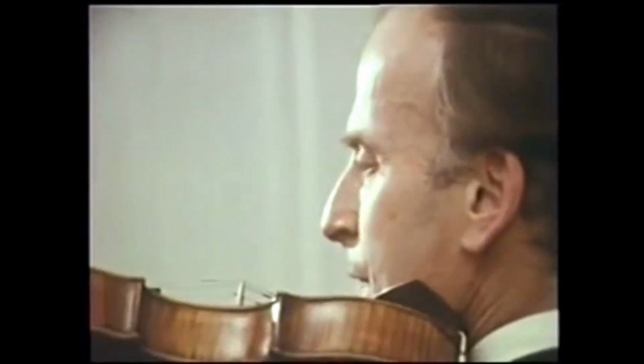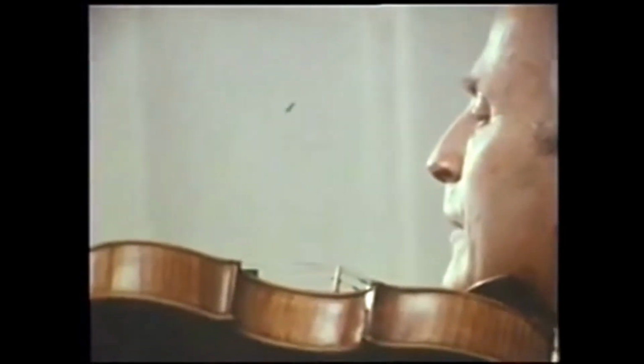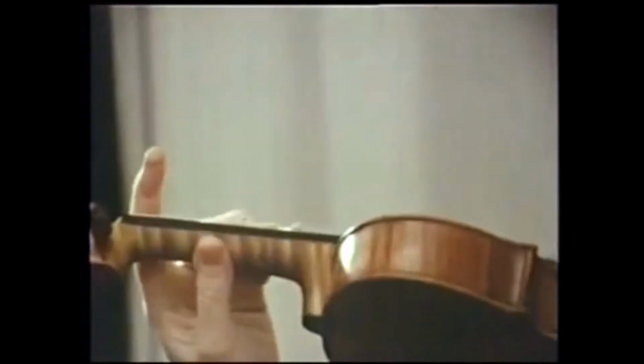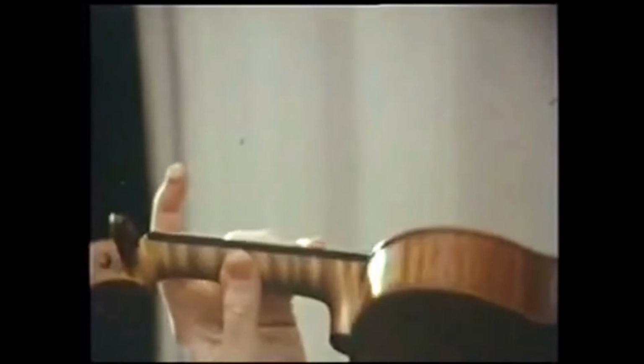Here's another exercise. If I lift my head and add a finger or two, doing the same motion with the thumb, I can rotate the violin between my thumb and fingers.